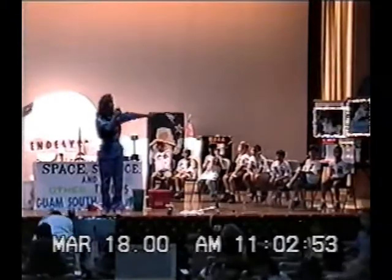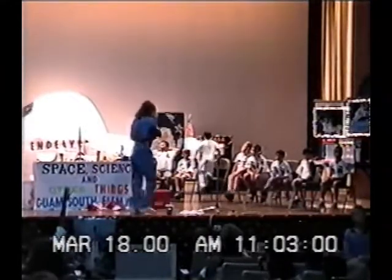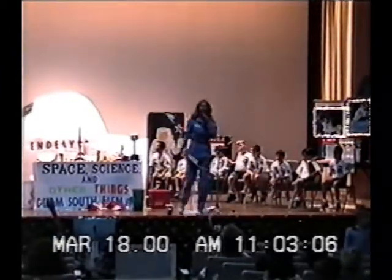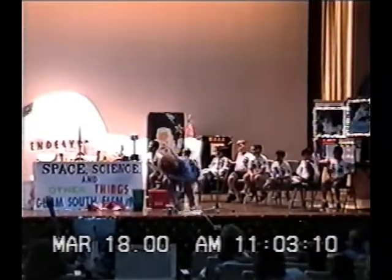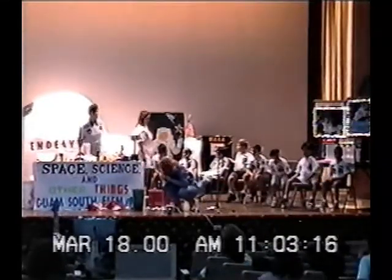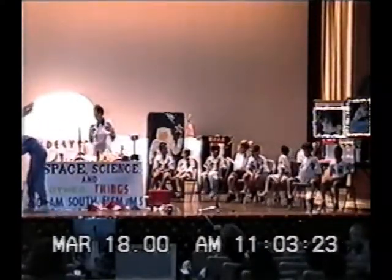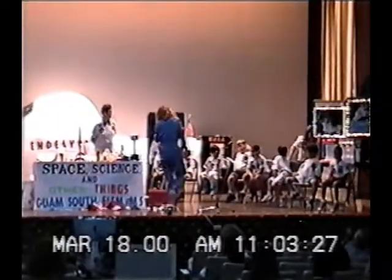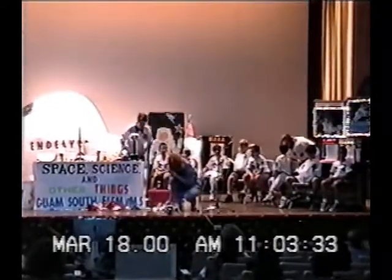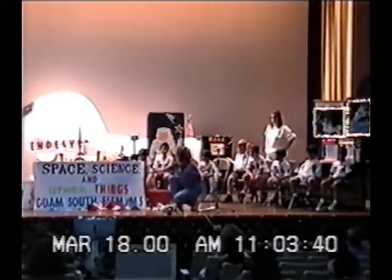Now, the only light that will be in here will be this box over here. First, I'm going to show you some lightning. I'm going to turn this generator on. This is called a Van de Graaff generator, and it makes static electricity. Did you ever go across your carpet and touch something metal and get this big shock? Well, that's static electricity. This generator will take the negative charges and send them to the ground. It will take the positive charges and put them up into this metal globe. We have a lot of humidity of water in the air on Guam. What I'm going to do is heat the inside of my generator first to make sure there's no water in it.